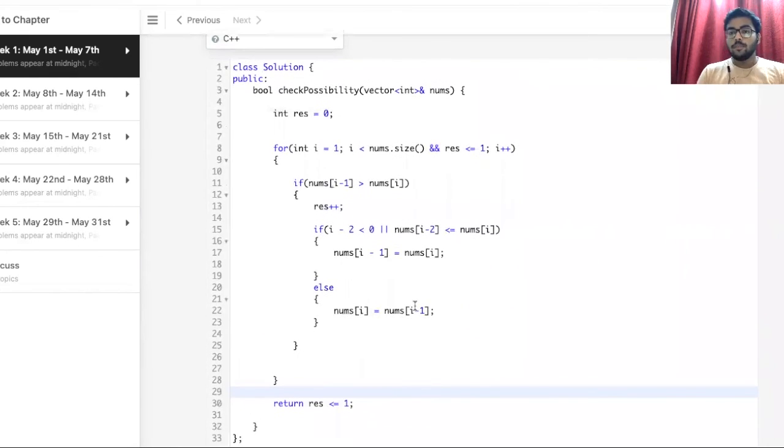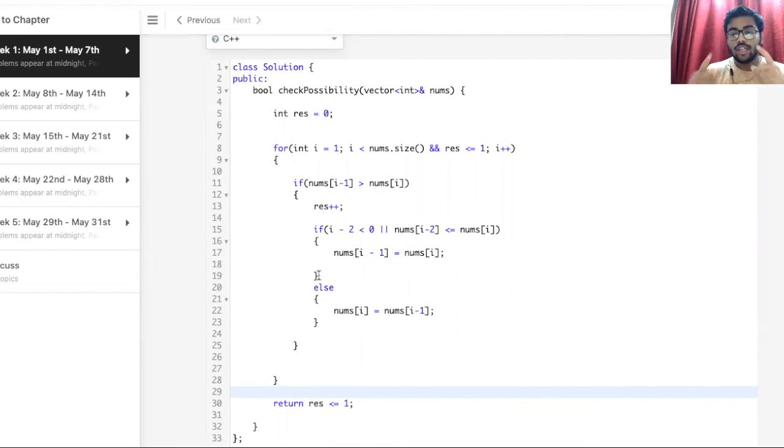So let me just repeat it once again. What we are doing here is checking if the array is non-decreasing. For that, we check if the previous element is greater than the current element, then we update the counter. To update the counter means we change the value, either the current element or the previous element.